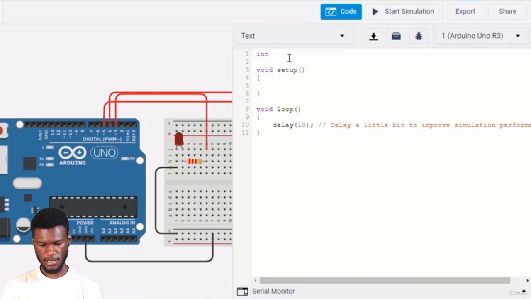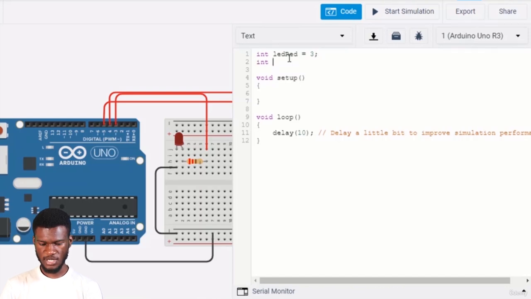So we say ledRed. Then we assign it a value by putting the equal to sign, and then 3, because pin 3 is the pin allocated for the red LED. Now we close that with a semicolon.